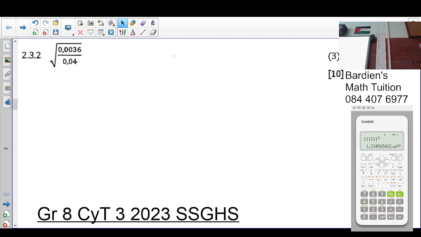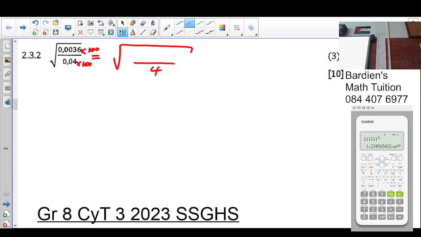So what we need to do first here is simplify underneath the bracket, underneath the root circle. So you're going to multiply the denominator by 100 and the numerator by 100. When I do that, I then get 4, and I'm going to move this 2 units to 0,36. What's the square root of 0,36? What's the square root of 36? 6. So the square root of 0,36 is 0.6. Not so?